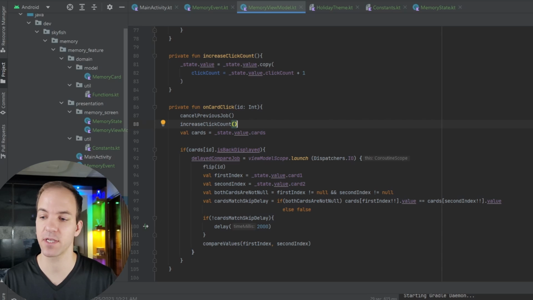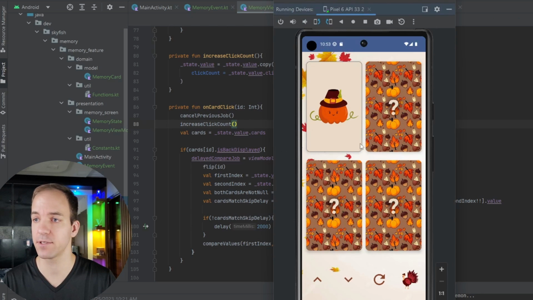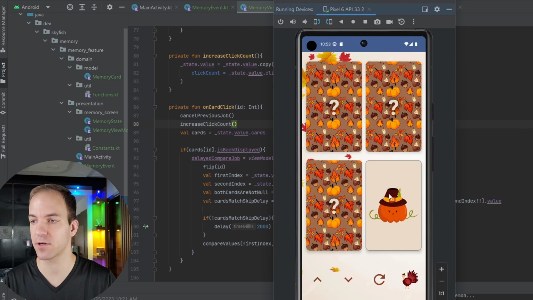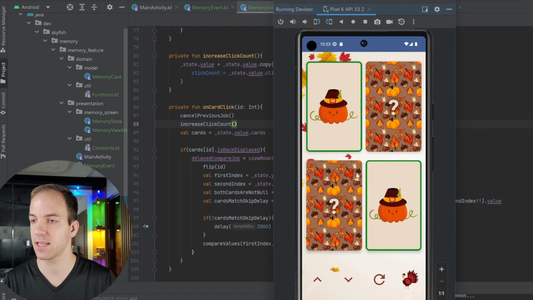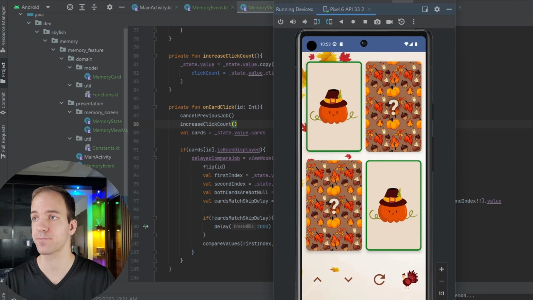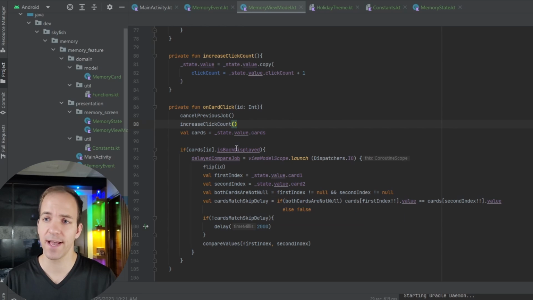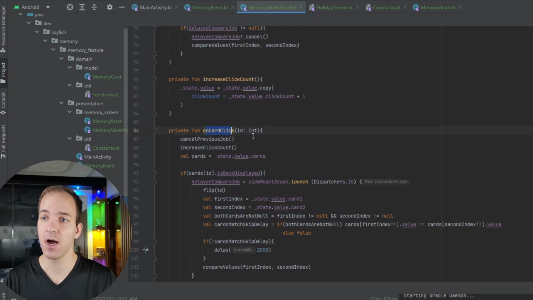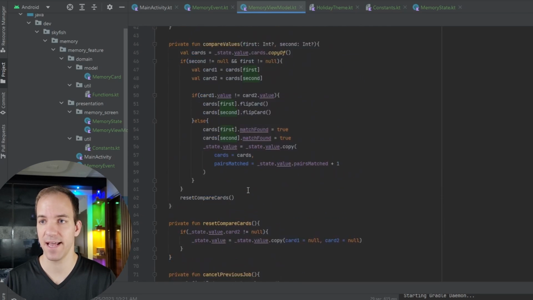And basically what we're going to do on this, we only want this click count to apply when we're clicking the back of a card. But if I'm clicking the front of the card again, I don't want this to apply. So in our UI, we're going to handle this by having two different cards that are actually displayed. And only the one that has the back displayed is even going to register this on click count event. So we should actually be done with this on click count event now.